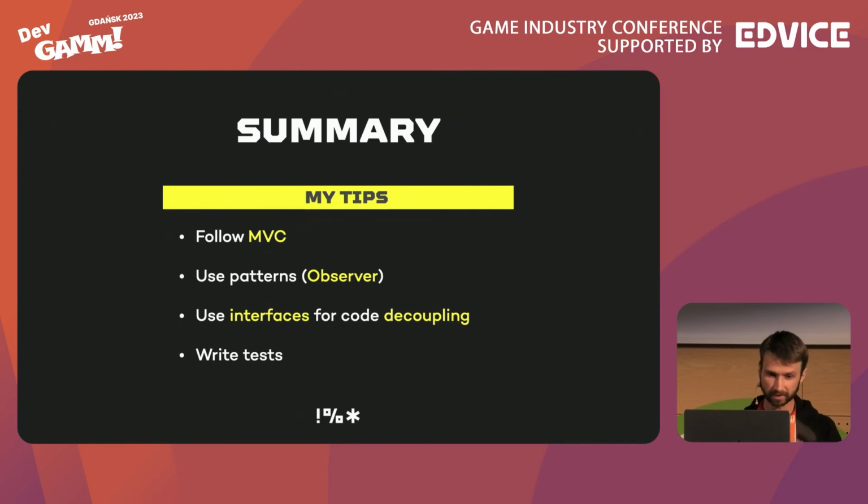And regarding writing tests, writing tests is not only connected with catching bugs or preventing us from regressions. Writing tests is also a great tool to check our architecture, because if you have some hard-to-set-up tests, it may be an indicator that you have something wrong with your architecture. Maybe this class has too many dependencies, maybe it has too many responsibilities. So it's also a great way of testing our architecture straight away, at the moment when you start writing your tests.